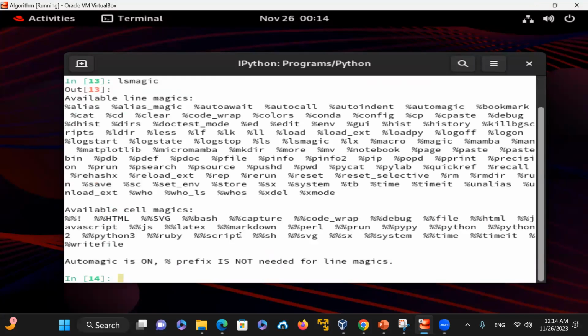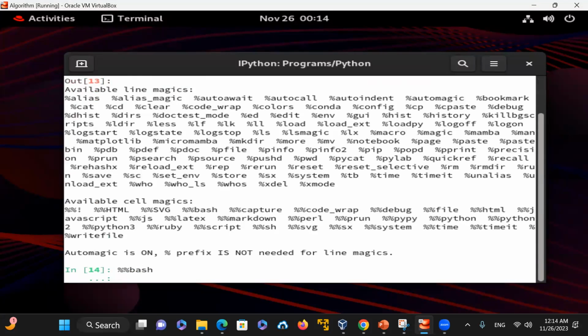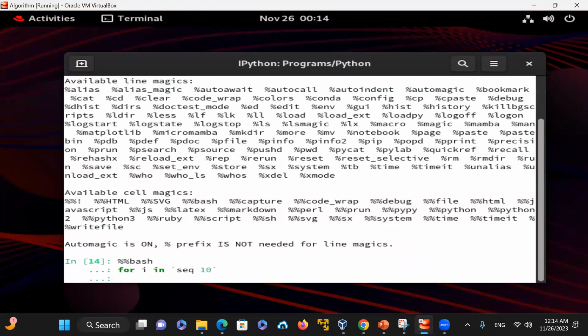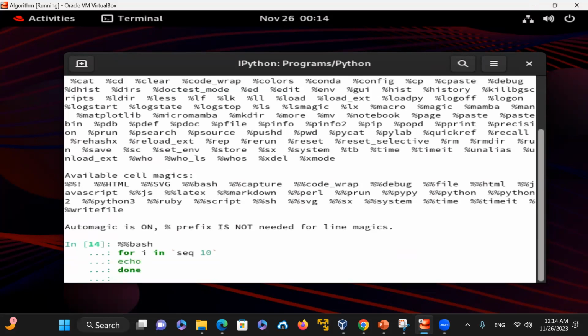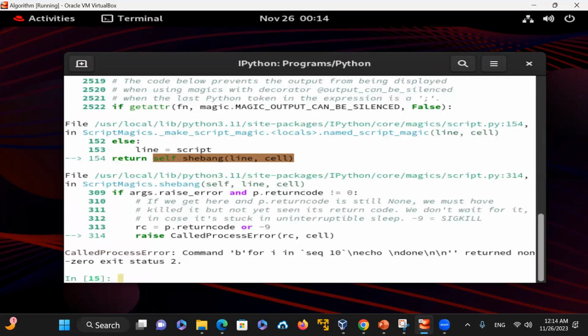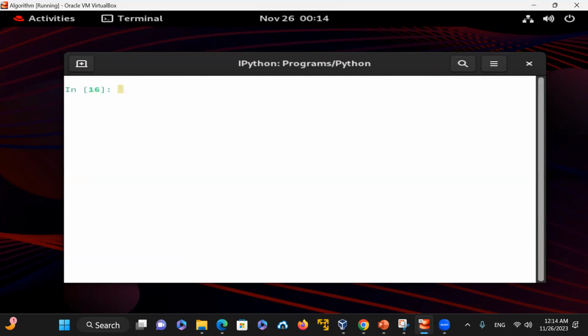So if I want to use bash, for example, I could do two percent here, say bash here, and now I'm inside the bash interpreter. So what I could do is write the for statement inside the bash command to do the combination of those things, and then print it out and get the output as well. So clear the screen. Let's say I'm going to just do a for statement, so I could show you what I mean by the example.